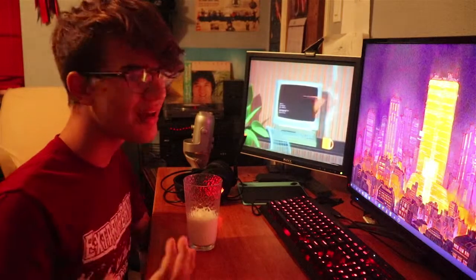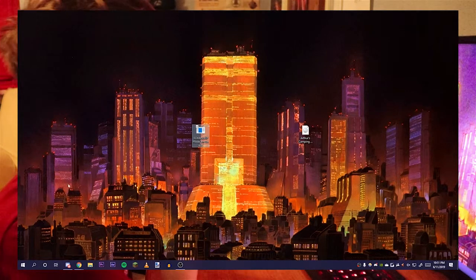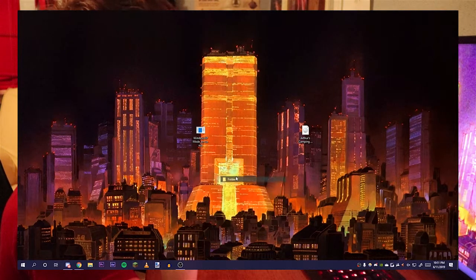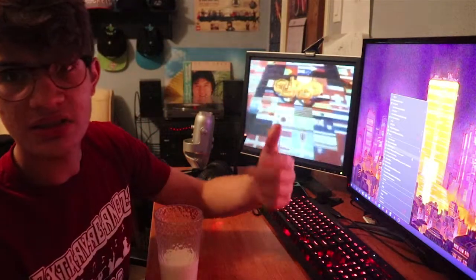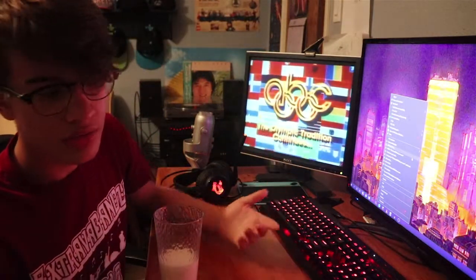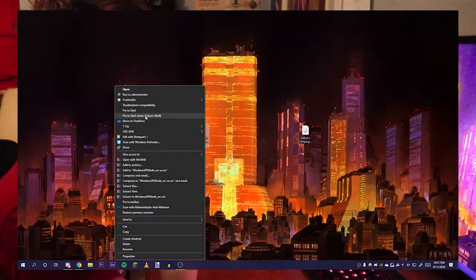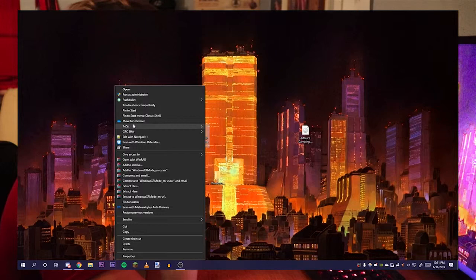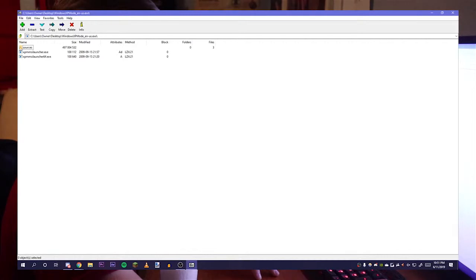Okay, so once we have the Windows XP mode file, what you want to do is not run it. First you want to make a new folder. I'm going to make one and call it Windows XP mode. So the thing is, this is assuming you have 7-zip installed. If you don't, go install that. I'll put a link in the description if you really want. So what you want to do is scroll down to 7-zip, and then go to Open Archive. And then from there, you'll see a little thing that says Sources, and then go to XPM.